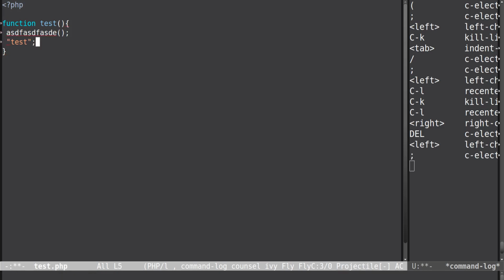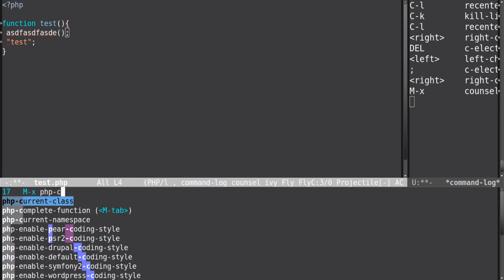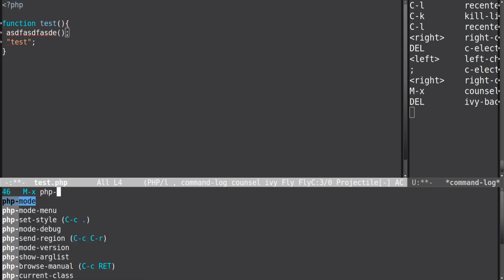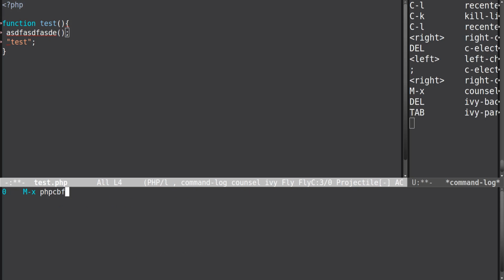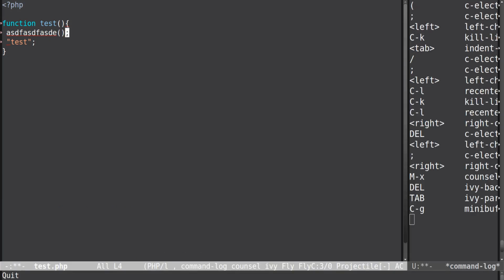So, yeah, now it tells me that line's indented incorrectly, and there's another function, did I not install it? PHP-CBF. No, it's not here. Okay, so there's a PHP-CBF that will fix everything for us. But now we can fix it by ourselves. And we see no more errors.